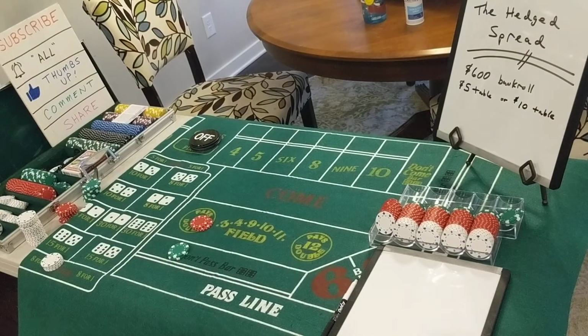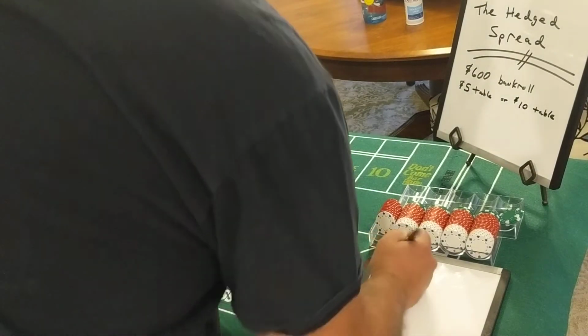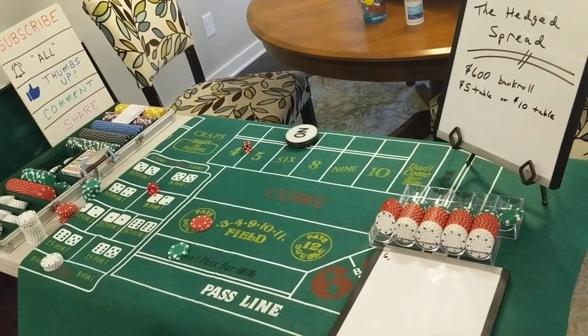So once again, to start out, 50 on the don't pass, 10 on the field, 4 on the any craps. Now we got 6. So our point is 6, we do lose the field, we do lose the any craps.